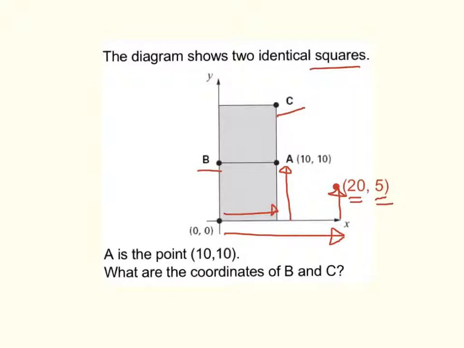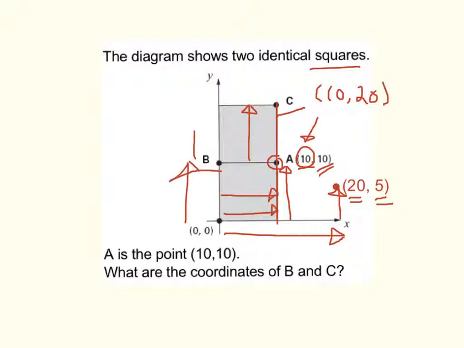Okay, first of all, let's have a look at coordinate C. So we have to work out how far along this coordinate is, and of course it's 10 along because it's on this line, and everything on this line is 10 along. The same distance along, of course, as this point here. The only difference is that this one's higher up, and we have to think, well, how much higher up is it? Now, the point A is 10, 10, and of course it's a square, so the sides must be the same length, an identical square, so it must be another 10 above. So it will be 10 along and 20 up. That will be its y-coordinate, 10, 20.